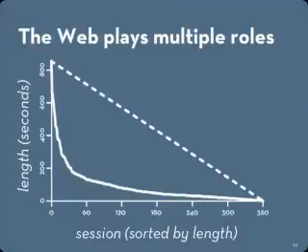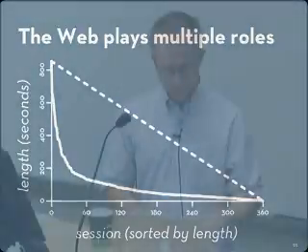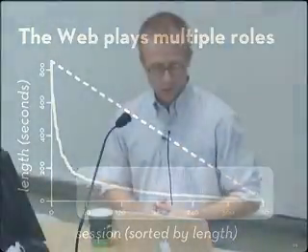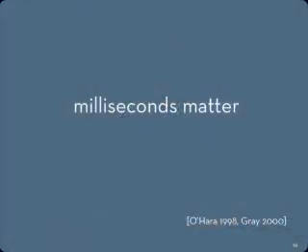So returning to this graph from earlier, our recent work that I'm about to describe focuses on this long tail of tasks and this clarifying and reminding end of the spectrum. Improving the just-in-time learning aspects of web use remains exciting future work for us, and I'd be happy to talk more about the things that you guys are doing in that space as well.